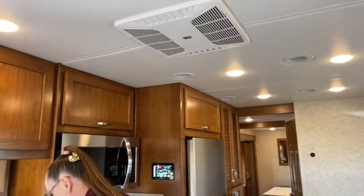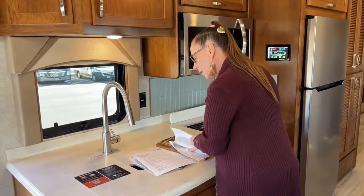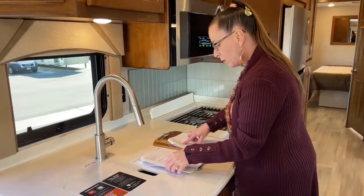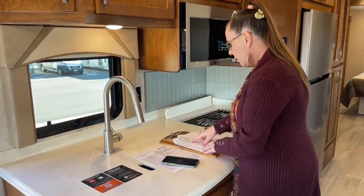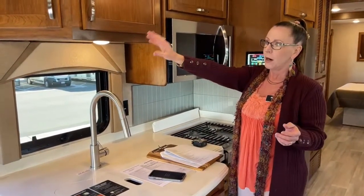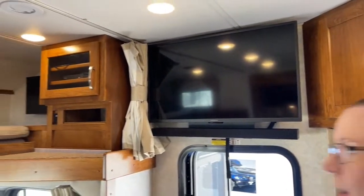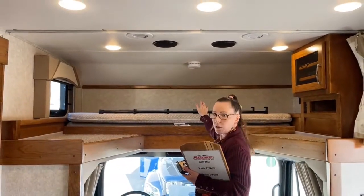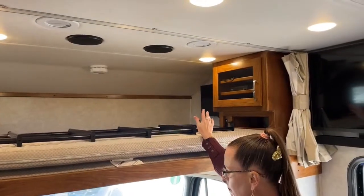To summarize the spec differences: 34,300-pound GVWR on the Verona with a 60,000-pound GCWR versus 33,000 pounds and 46,000-pound GCWR on the Valencia. Towing capacity is 12,000 versus 20,000 pounds. Both have a 72 by 74 RV King bed, a television and sound bar up front, and a bunk over the cab area. The Valencia's cab-over bunk is a little more generous in height and depth, but there's no skylight. Both can pull into place, have a nice ladder, and a 24-inch TV in the bunk-over-cab area.